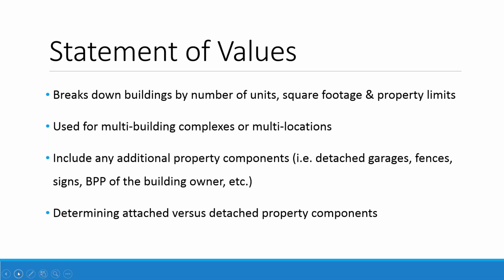So what I'm looking for on a statement of values is it's breaking down the buildings for me by the number of units, if it's a mixed-use building and it has residential units in it, the overall square footage, and the property limits. So it provides me a breakdown, and I will show you guys an example of one in the next slide, but just some other things to consider when putting these statement of values together.